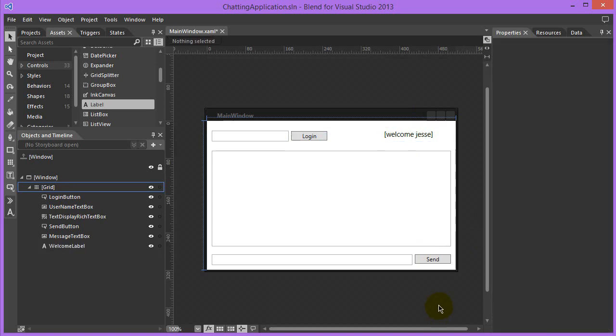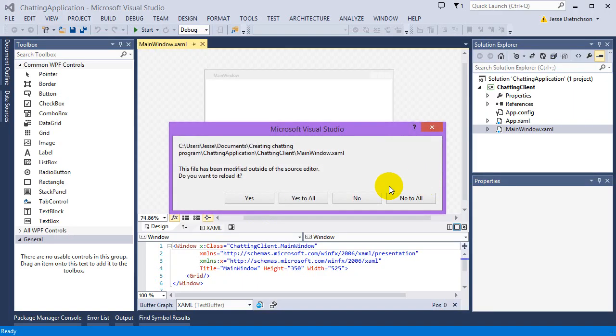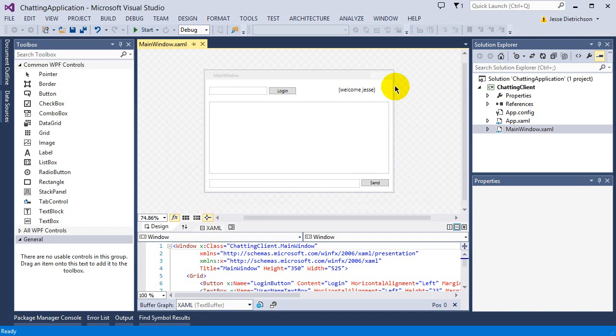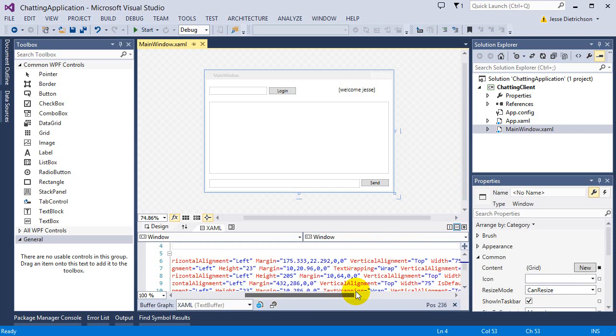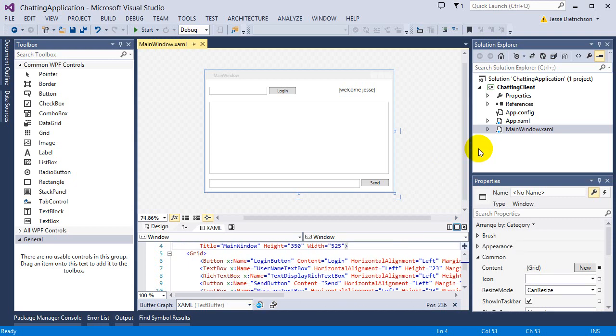Whatever, it's staying black. So that'll be our little welcome message over here. That's going to be our client for this part of the video. Now I'm just going to switch back to Visual Studio, and it's going to ask, I want to say yes to all, and there's my interface loaded in. As you can see, all the XAML code required to create this was done for us.